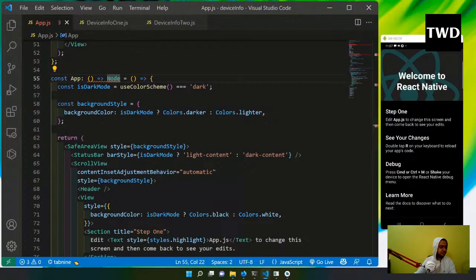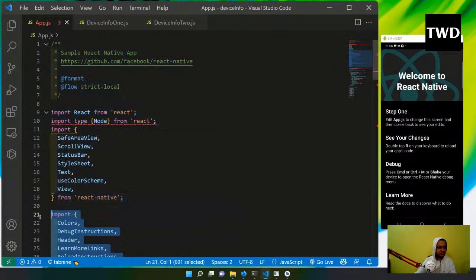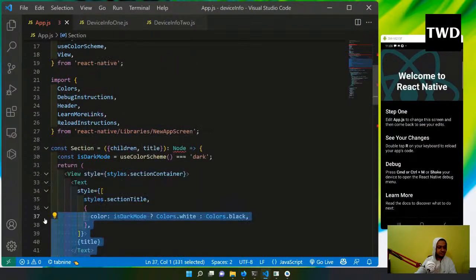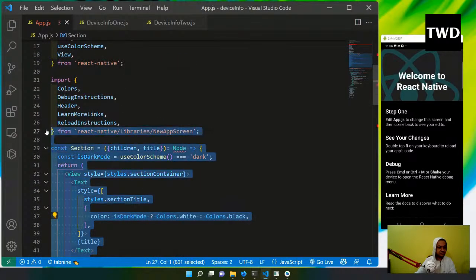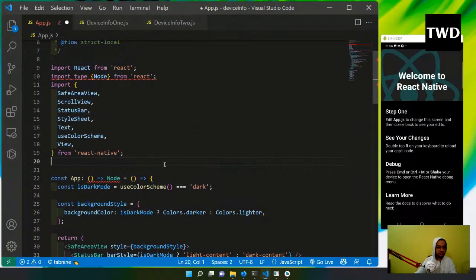Now we have to come back to our App component, because all these things are shown by the App component. There is a lot of junk here. Let me remove all this junk.